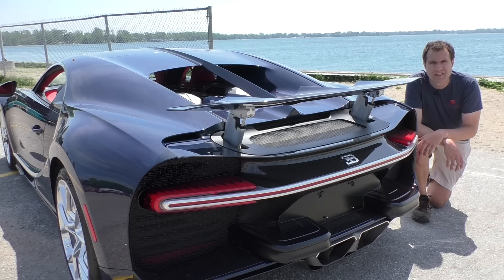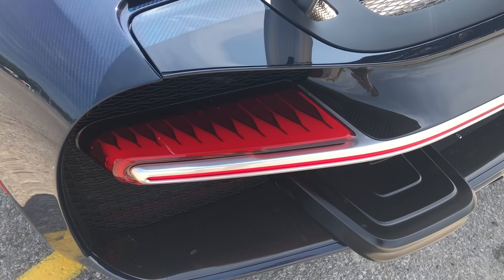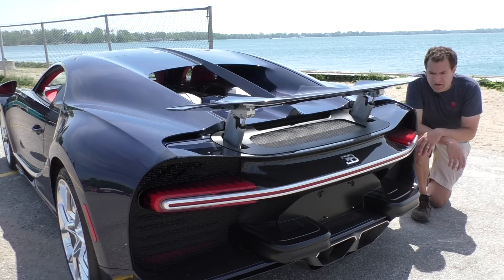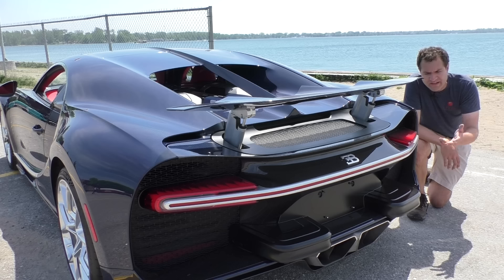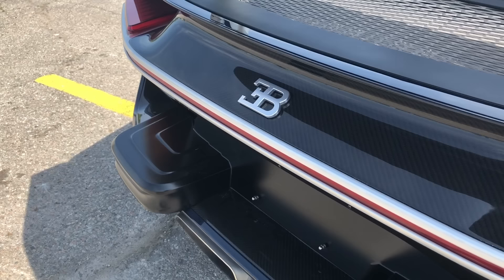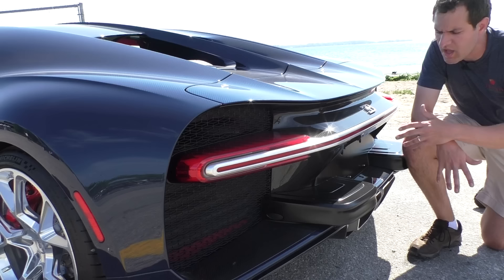The brake light has a cool aero design on top, and they light up when you press the brakes or put on the turn signal. The third brake light — the one in the middle — is hidden; you would never know it's there, but when you put the brakes on you can see it: just a thin little strip of brake light right above the Bugatti logo in back. For all Chiron models sold in the United States, Bugatti has to install big black plastic bumpers to meet the U.S. Federal Government 5-mile-per-hour bumper safety regulation. You won't see this on any other Chiron sold anywhere else in the world, and I suspect most U.S. owners will remove them the moment they take delivery. And now we will take a listen to the Chiron.